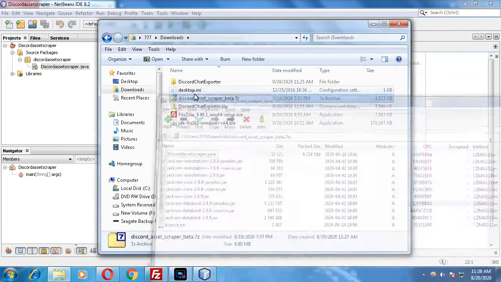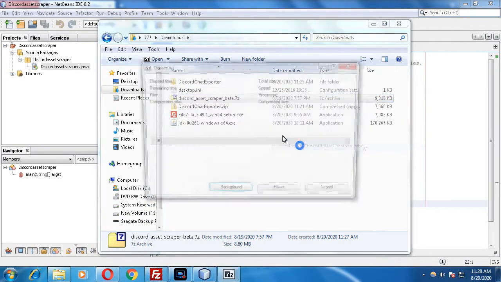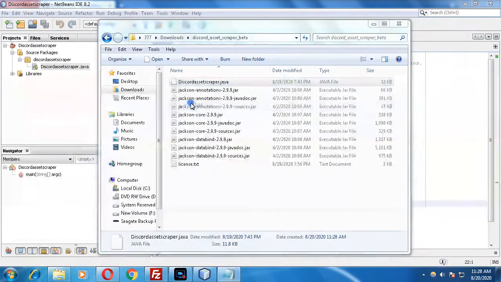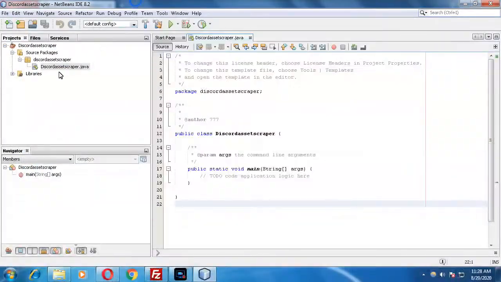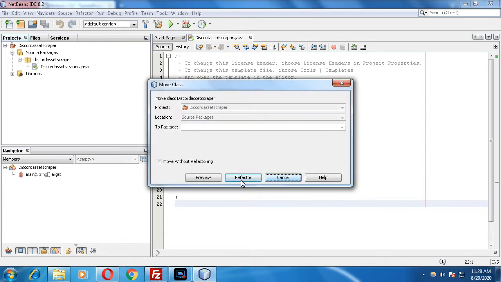So we're going to want to extract this. Let's do 7-Zip extract to. Alright. Now, Discord asset scraper. We're going to open this in Notepad. Control A, Control C, and we're going to move this to the default package, so no package.